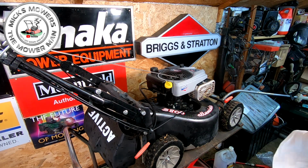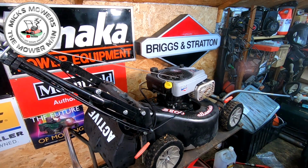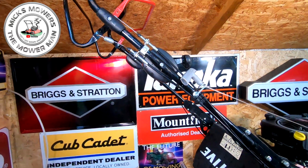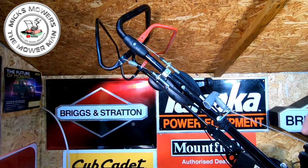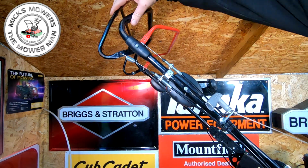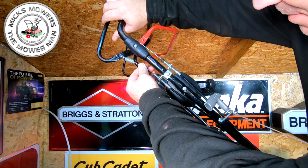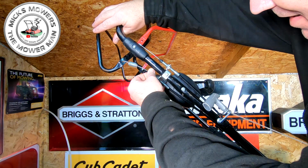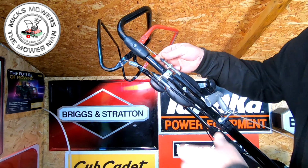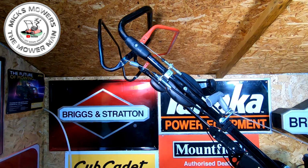There's no fuel in the tank, as I say, but the first thing I've got to do is sort out this brake lever, because the brake lever ain't doing nothing. So up here we've got a cable, this one here. There's a drive, that's all working by the looks of it. Seems to be doing what it should be doing. It's not moving a lot, so these cables might be a bit seized, so I might have to go a bit carefully here, Mick. I might have to do a bit of adjustment on these and a bit of oiling. I think that's possibly why it sort of failed initially.